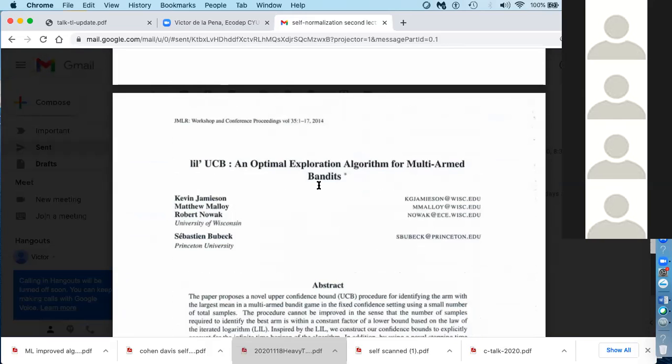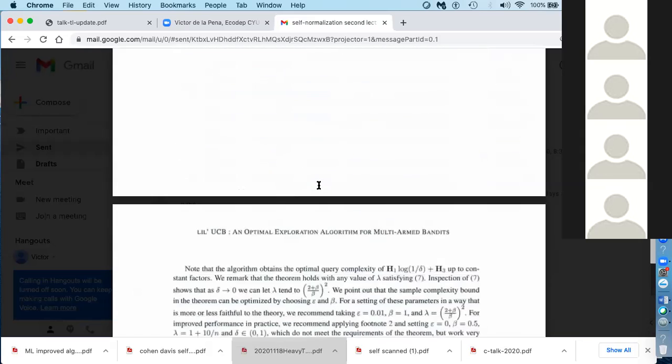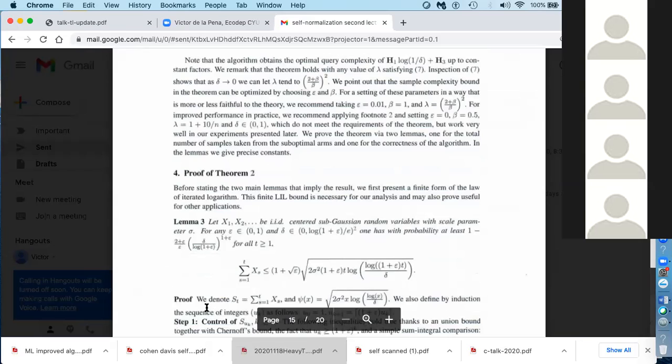So this algorithm shows us that if you want to get optimal algorithms, basically what you do is you take the sum of your X sub i's, and the first time that this sum is bigger than the boundary, the square root of sigma squared times t log log t, this algorithm is based on the LIL. Remember that the LIL involves the square root of the sum of the squares. Okay, this is basically using Kolmogorov's result, which is not self-normalized, and it is for IID variables. Now, if you want to obtain sharp results for IID variables, what you use is the bound on the LIL.